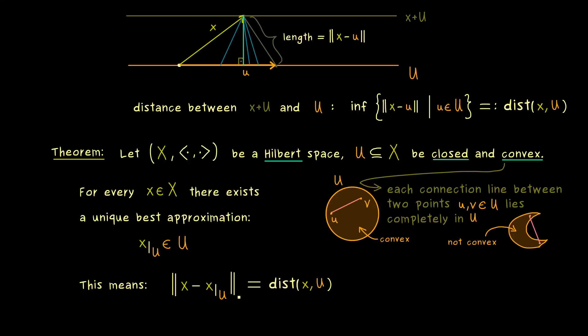Indeed, the vector that represents this difference on the left is exactly this straight line in the picture. So this is how you should visualize this best approximation. And later we can show that it has something to do with orthogonality. However, first we should prove this existence and uniqueness result.